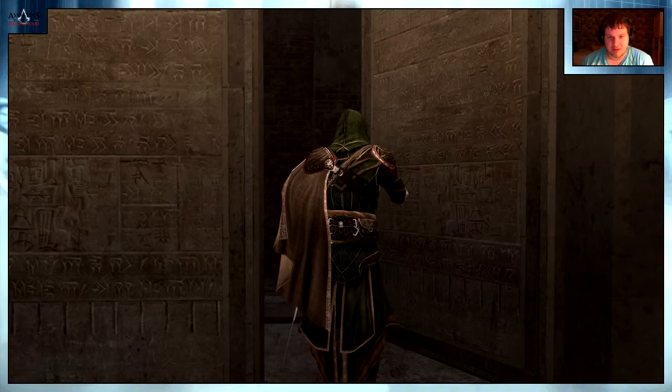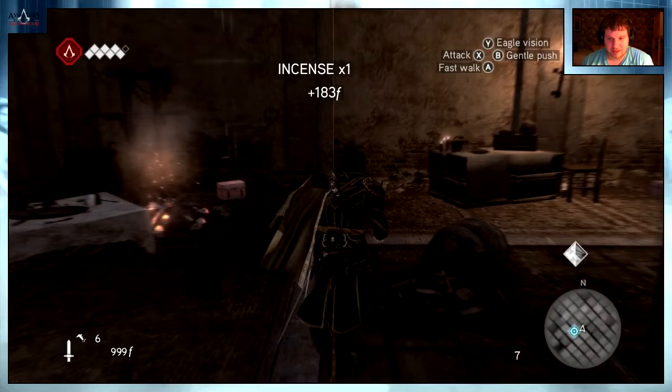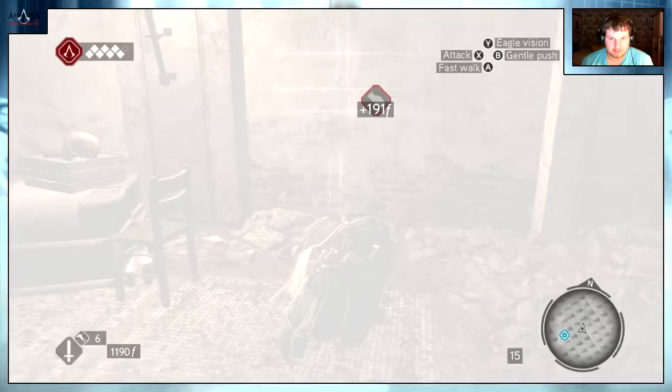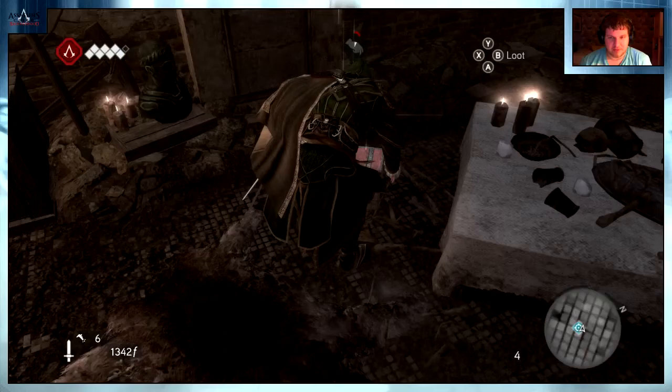Okay. Claim the treasure of the followers of Romulus. I shall do that for sure. I like claiming treasure. It's my treasure. Ooh, 999. Not anymore. So we have two. I think there's six total, isn't there? So we need four more then. What the hell? That was weird. I'm not sure what happened.